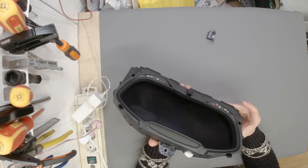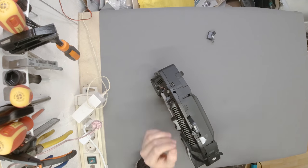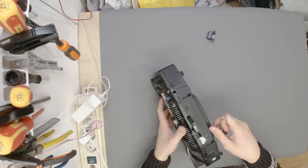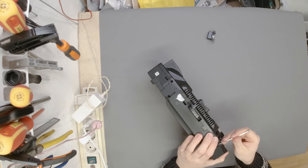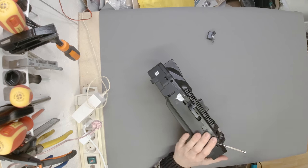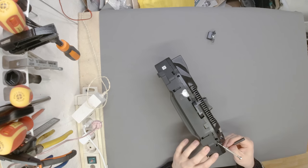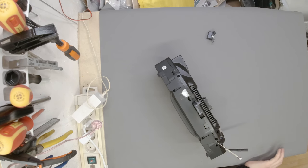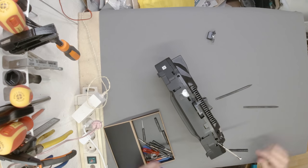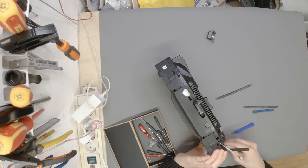So let me see, I haven't done this basically never, but I suppose flathead screwdrivers, yeah. I'm not the happiest that I need to do this, but I would be more concerned that it stays in the car properly. So get yourself a couple of flathead screwdrivers. The good thing is I have loads of them, just need to be really careful. Oh, there are some plastic spudgers as well, nice. It's going to be helpful, hopefully, no, not really.